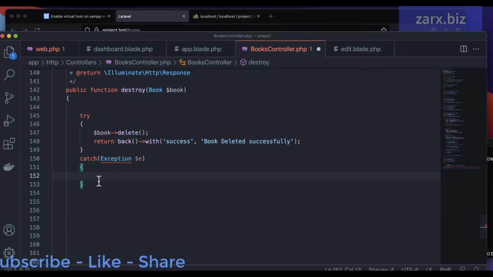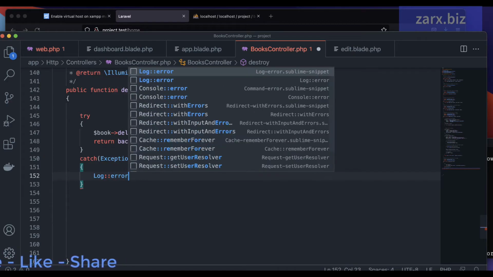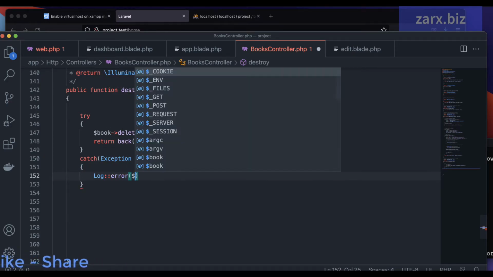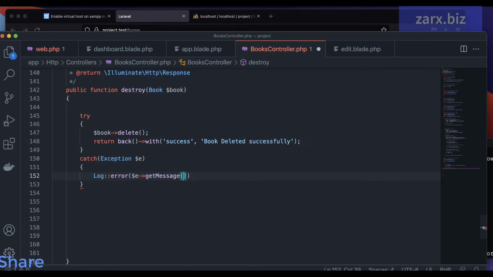We catch the exception. Now here we say Log::error, and then $e->getMessage(). We can even dd, but dd is going to display to users, so not the best experience. For only a log file you would be using it.